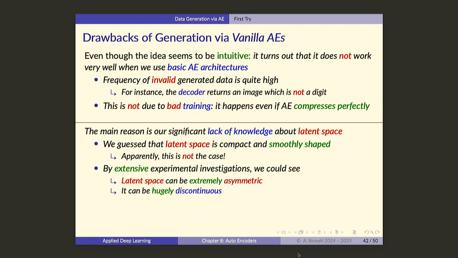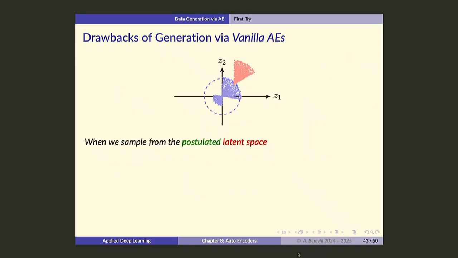So the latent space turns out to be extremely asymmetric, and it could be hugely discontinuous, meaning that it might be that when you keep on practicing, you see the latent space starts to deform into this one, right? And at some point, as I told you, there might be one red spot here starting to show up, right? So now the point here is that you have the feeling at this point that, okay, we got it. We got the idea that we can sample from this latent space and we can generate data. The only issue is that we cannot characterize the latent space, right? This is the issue.